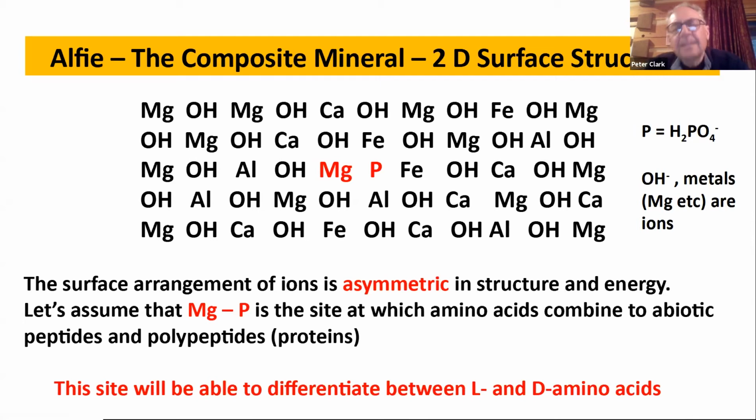So the fact that you have a certain abundance of elements means that when you start to couple amino acids together, they experience an asymmetric influence, both in terms of structure and energy. That means there is a slight difference in the rate of reaction between reaction of an L isomer with an L isomer and an L isomer with a D. This is simply a function of the asymmetric nature of the mineral, which is produced as a planet forms. Next slide.